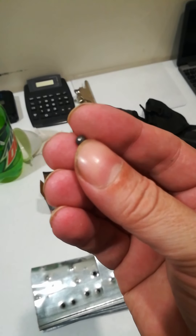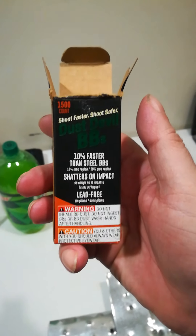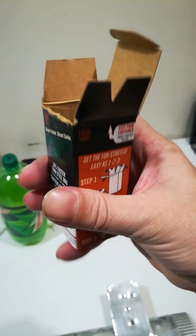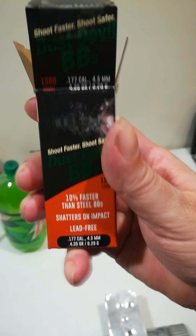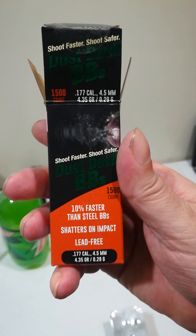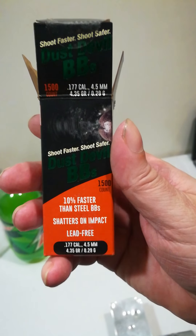The rest of the BB is undersized from that little ring. These are really nice BBs — they don't shatter on a lot of things unless they're hard. For instance, I shot wood with these. An increase in speed isn't really going to change the trajectory a whole lot, so it's not necessarily useful for the speed. It's useful because they shatter, so they're a lot safer to shoot. You're not going to get ricochets and you're not going to damage your targets.